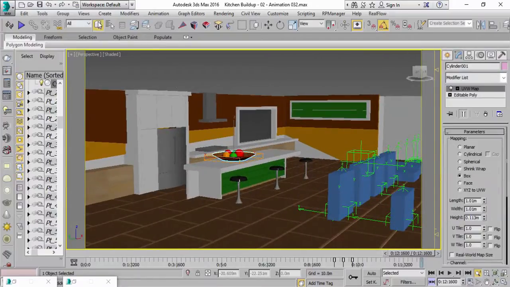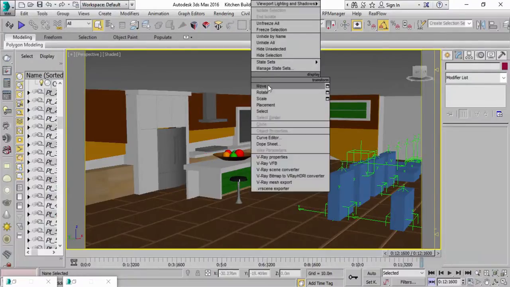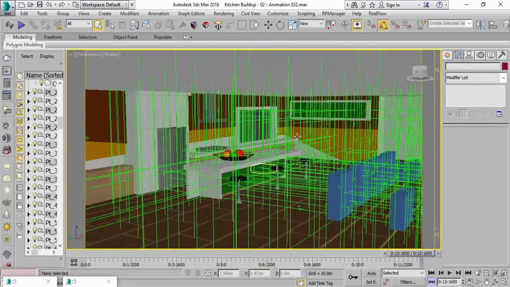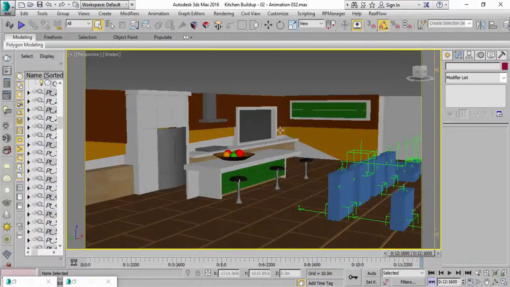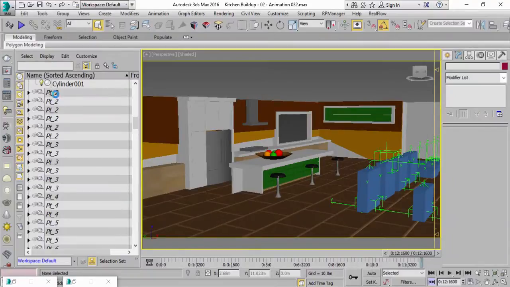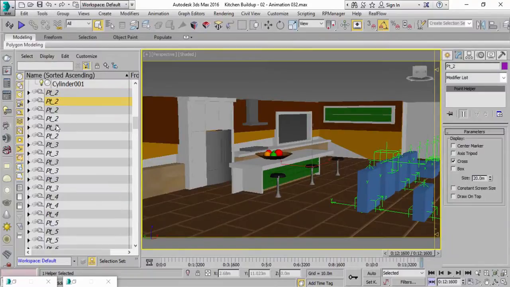Okay, and then we need to bring back the ceiling, of course, so right click and select unhide all, and then of course say yes. Oh, sorry, let's undo that. I forgot there's some hidden geometries which we don't need, and you will notice, yeah, these are all the hidden helpers that are actually driving things which we can't see with the naked eye. Okay, so they need to remain hidden.